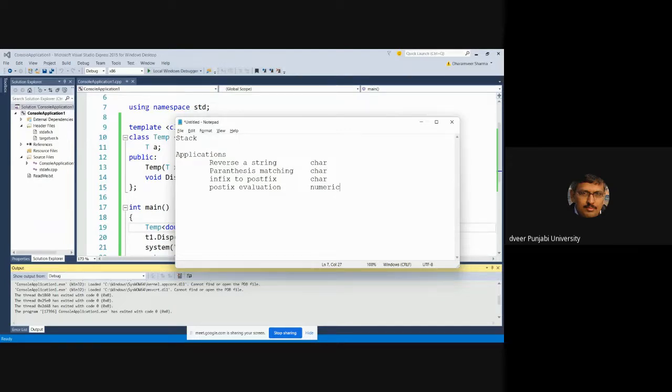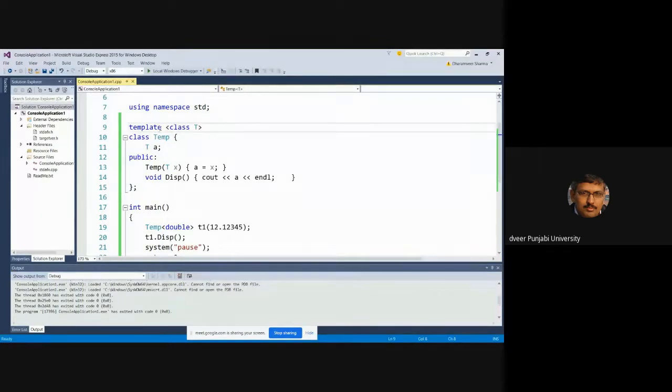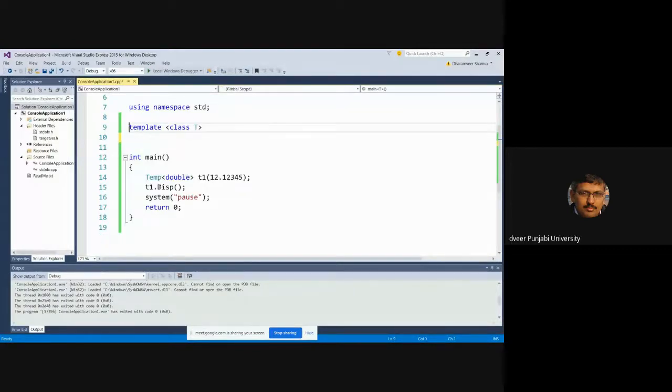Suppose you are to implement these different applications or algorithms. So you need to have at least two types of stacks. One for character, another for numeric. It may be integer, it may be float or double. So instead of implementing two different stacks, let us have one single generic stack using generic programming.